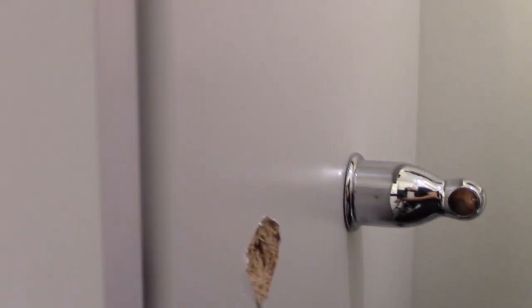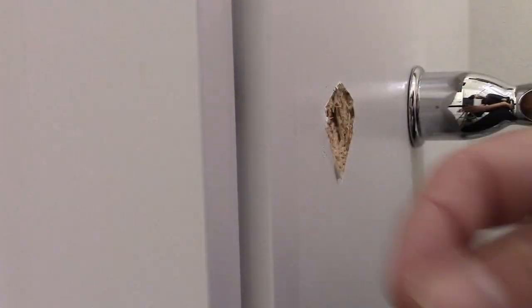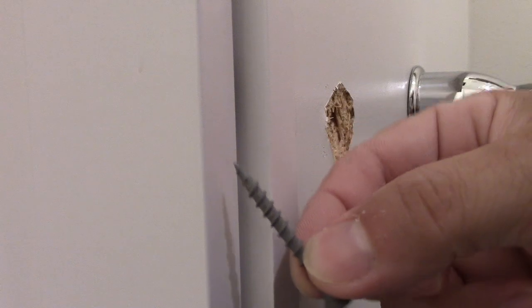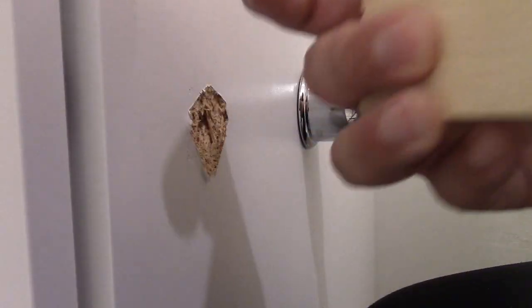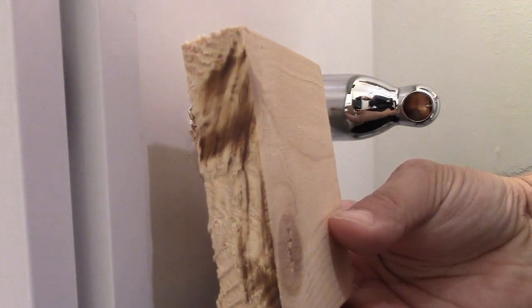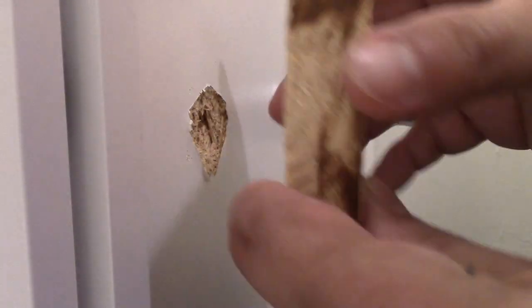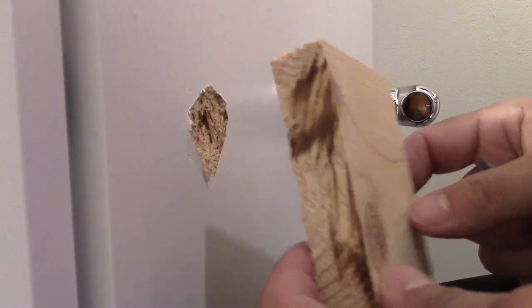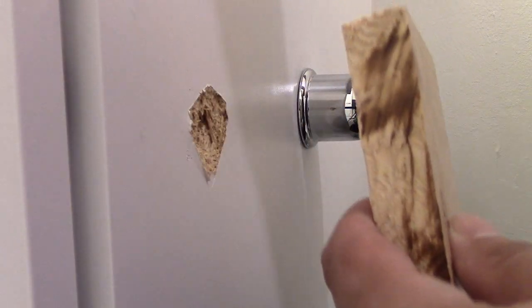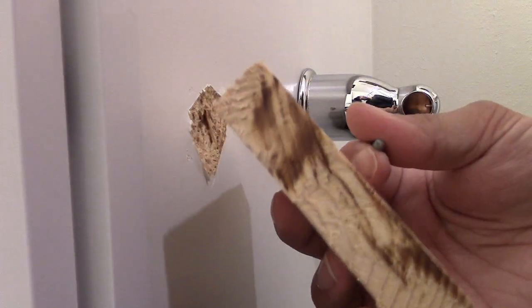The reason I'm telling you about cabinet type is so you bear in mind the size of the screw you're using. This is the original screw that came with the holder — it's very short, made to go into this type of material at that thickness. I'm going to go through it with a longer screw, which isn't a big deal because I'm going to use a wood backer on the other side of the panel. I'll open the door on the other side, place the piece of wood, and put four screws on each corner to attach it.